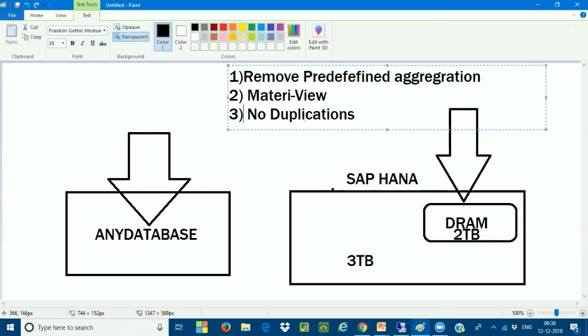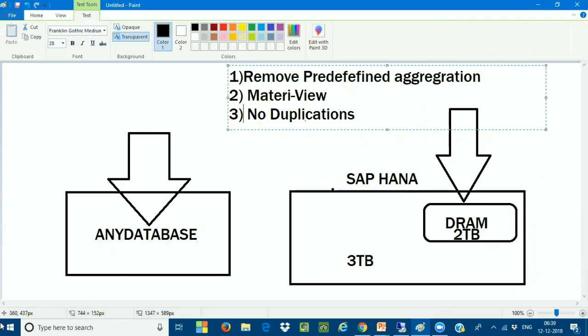See, earlier, if you take any kind of report, for example, I'm taking a GL balance report. In the GL balance report, I see the cost center or something like cost element getting duplicated 2 times, for example. Now in SAP S4HANA, as I removed all the pre-aggregation part from the database view, I don't have any concept of duplication now.